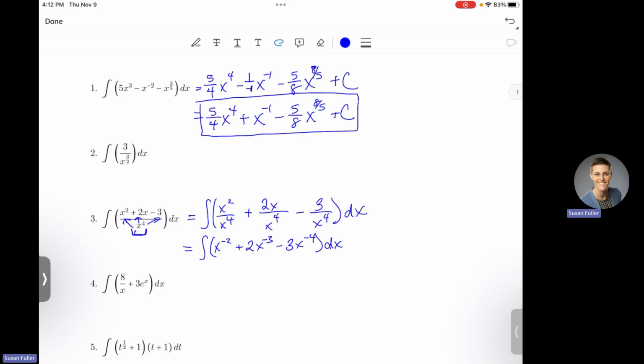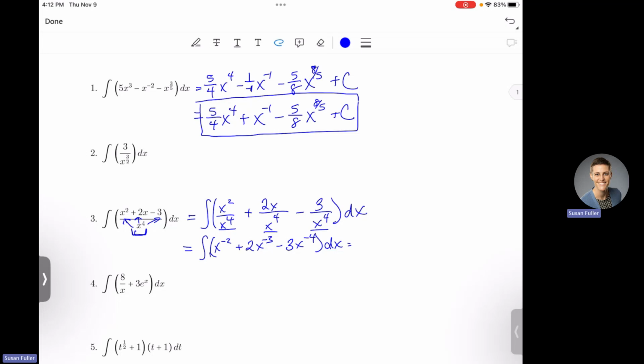And so what you're going to do is distribute your common denominator here so that each thing in the numerator gets that common denominator. And then from there, we can combine what combines and simplify this. So we simplified it to x to the negative 2 plus 2x to the negative third minus 3x to the negative fourth. But we never actually got to finding the antiderivative of this in class. So let's work on that.